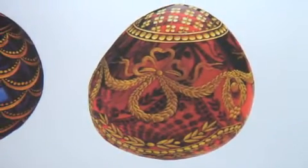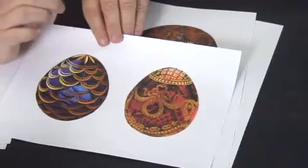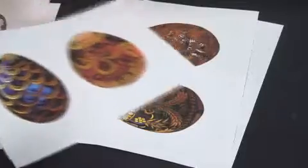But look at that, for a little bit of opulence. Look at that egg in gold. And you've also got the red glass. And you see how you can see through it as well, so you can see the design both sides. Look at that. You're going to get it in three different sizes.